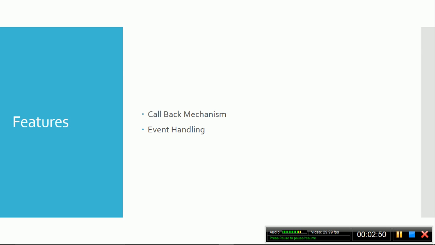The second feature of delegates is event handling. Normally if you work with any graphical user interface applications, you are already aware that when you click any button or any control like a combo box, radio button, or checkbox, some events get triggered. For example, if you fill in an online form and then click the submit button, it will submit all the content you have entered to some server database.